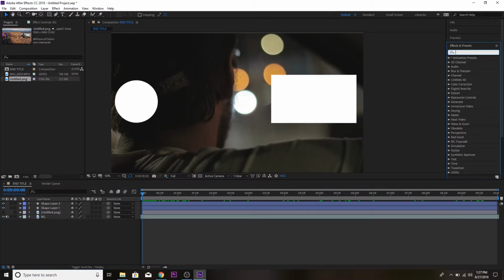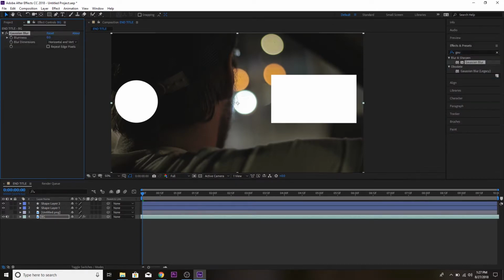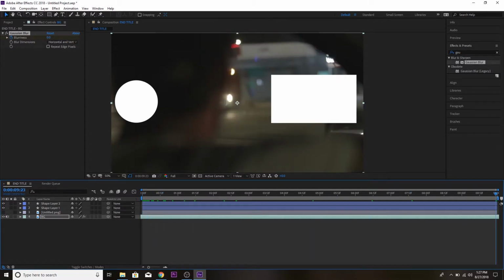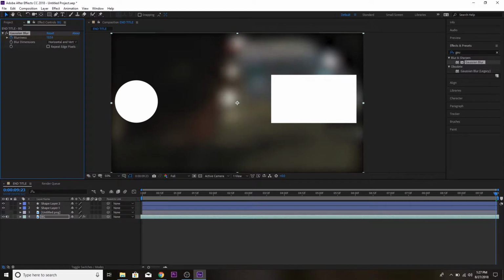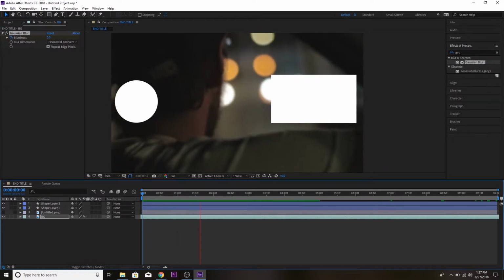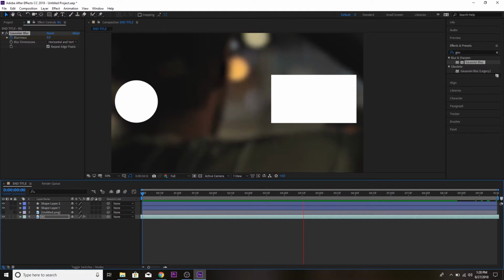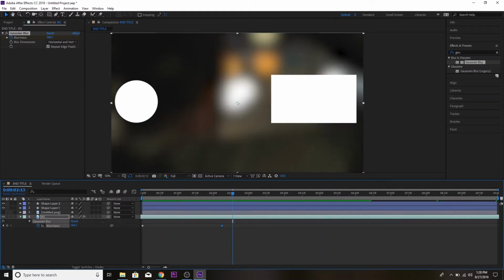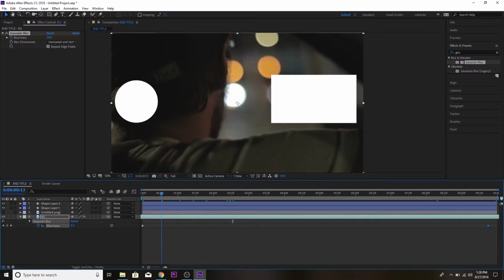So to do that, you'll come over to the effects and presets and you'll type in Gaussian blur. Once you have it on your footage, then you come up to the effects control and then you click the stopwatch next to blurriness, and then you can move all the way to the end and turn your blurriness way up. And when you do this, it's actually going to cut off your edges and make them black. So you'll want to click repeat edges, and that'll make it look like it's continuing forever. So now if you play it, it'll gradually get more blurry. And depending on how you want it to look, you can actually move the blur a lot closer so that it's really quick, or move it even further so that it's a slow, gradual blur.